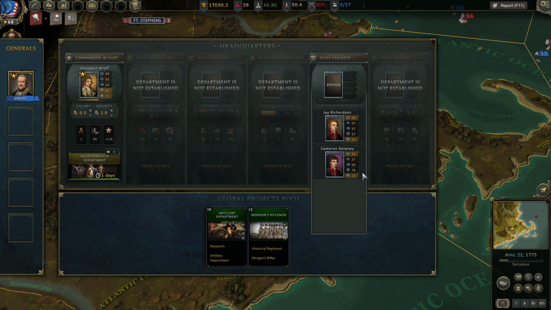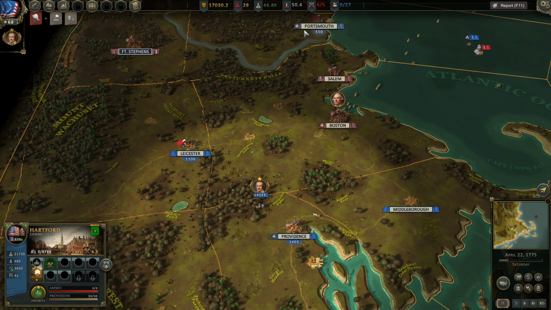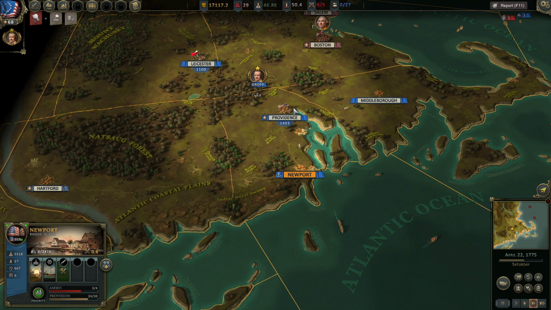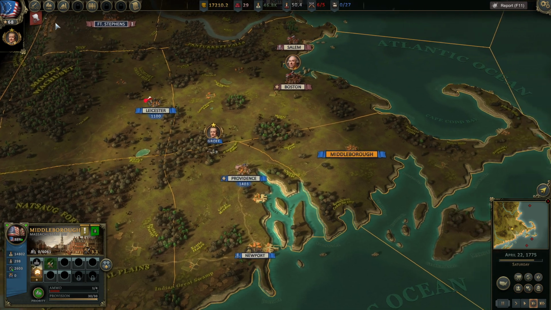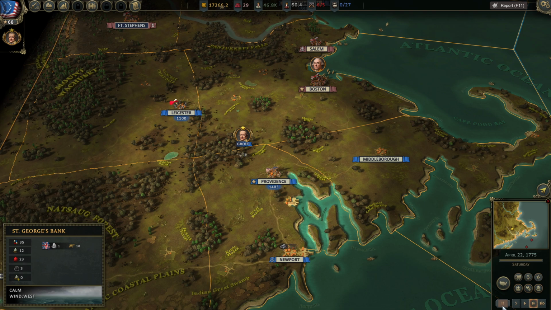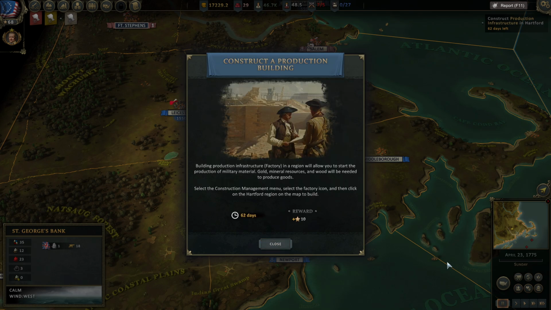Chief engineer, so we're going to see who actually, once the quartermaster opens up, is the better option. Capture Middleborough, yeah, we're not researching that yet. But what we will do when we get it is research engineers at the Revolution. Massachusetts Patriots, join us at Leicester. Organize that. Alright, construction, production, and building.